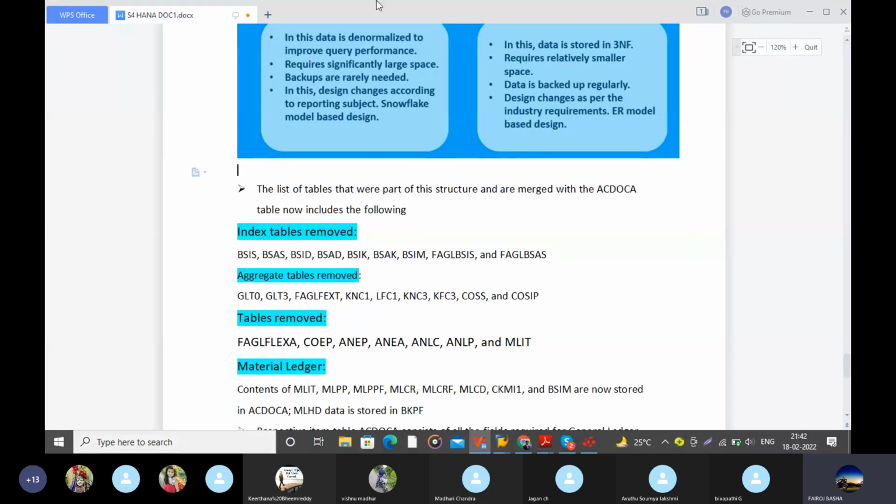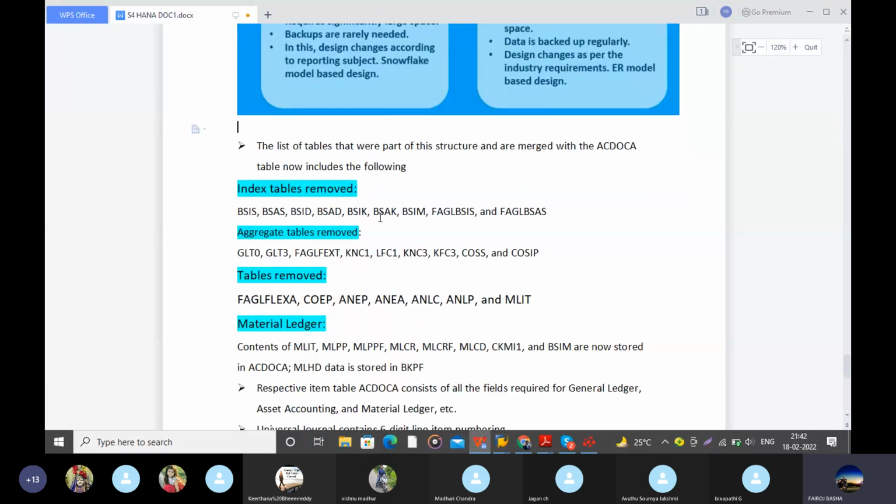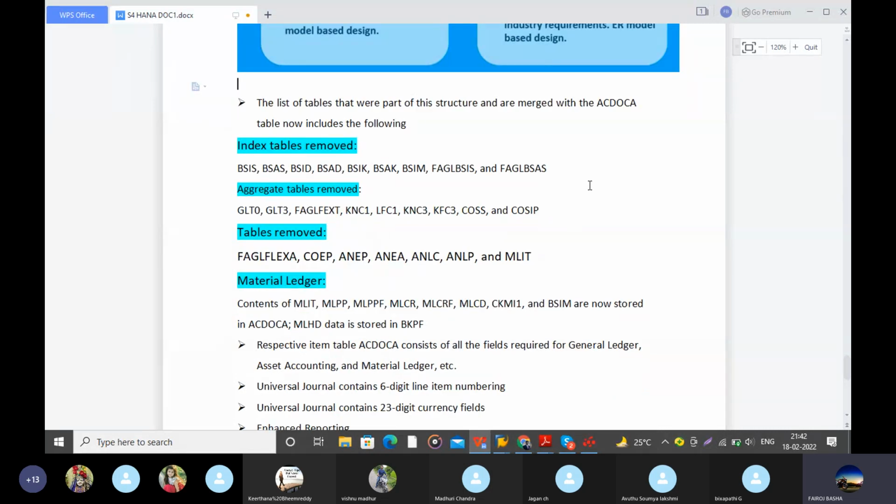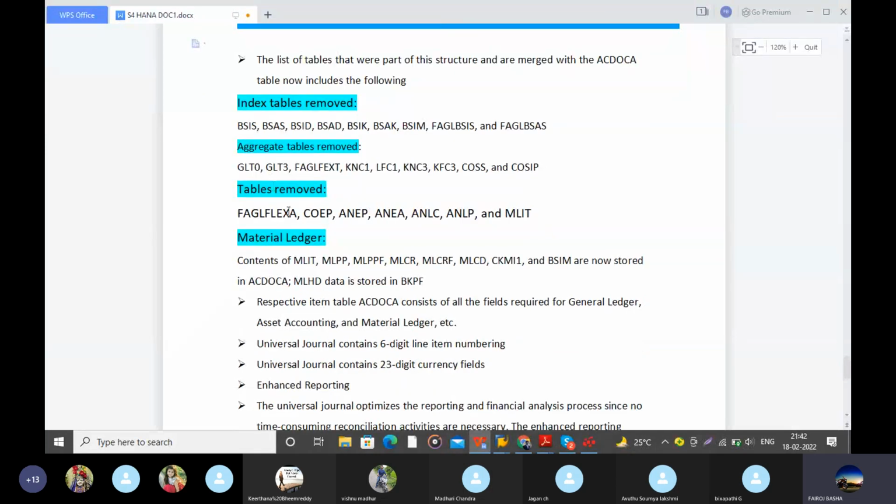What are the index tables removed in S/4HANA? BSIS, BSAS, BSID, up to FAGLBSAS. These are the index tables removed in S/4HANA, and aggregate tables are also removed: GLT0, COSP, and others such as FAGLFLEXA, COEP, ANEP, ANEA, ANLC, ANLP, and MLIT.